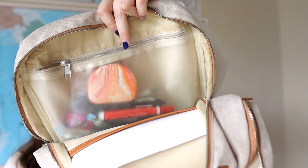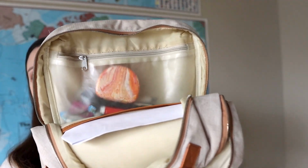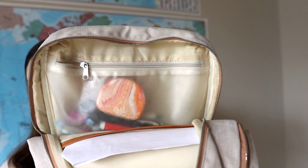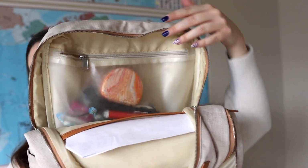And then this is how the bottom of the bag looks. The top compartment up here, I'll just have papers that are important. I'll have this compartment as well, and honestly it just kind of catches random things. But as you can tell, I always bring my retainer on here or any medications, things that I don't want to go without if my suitcase gets lost or delayed. So that's where I'll have medications, retainer. I'll have random things like pens in here or a Tide pen or hand sanitizer, things like that, cough drops. It's honestly kind of like the catch-all in my backpack.